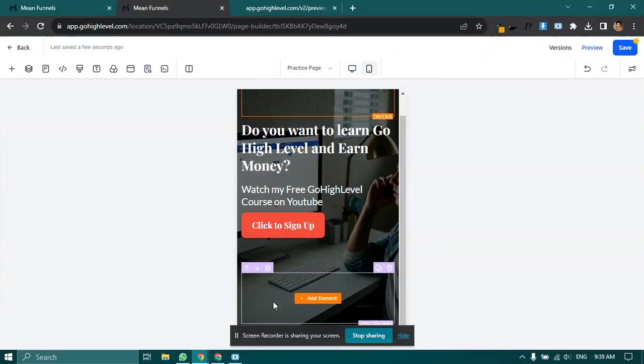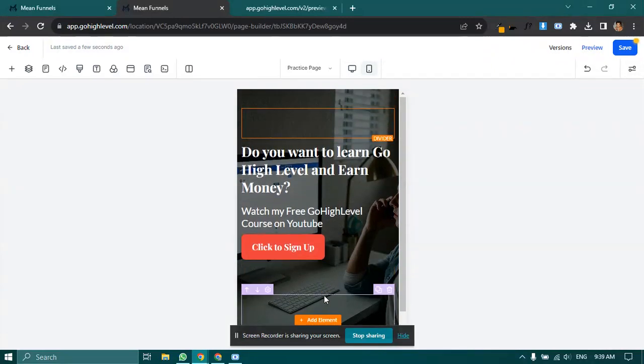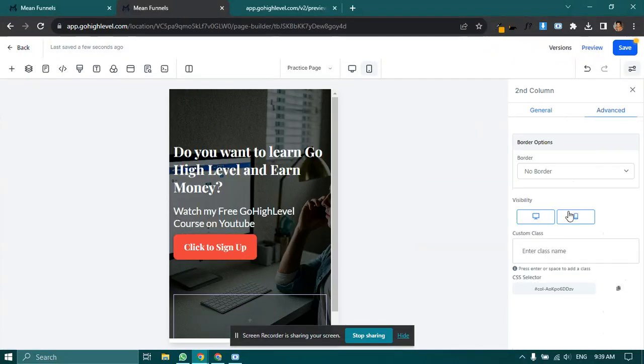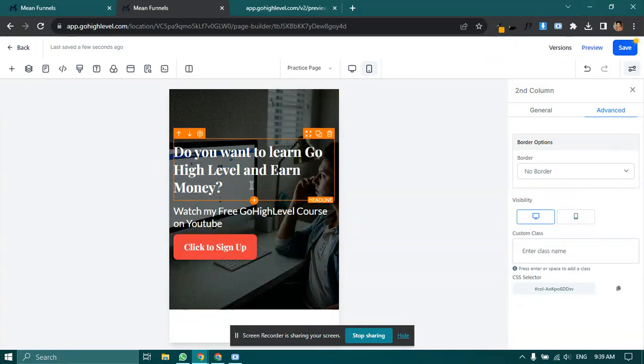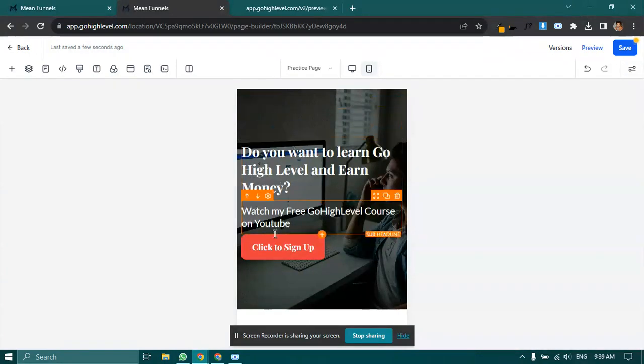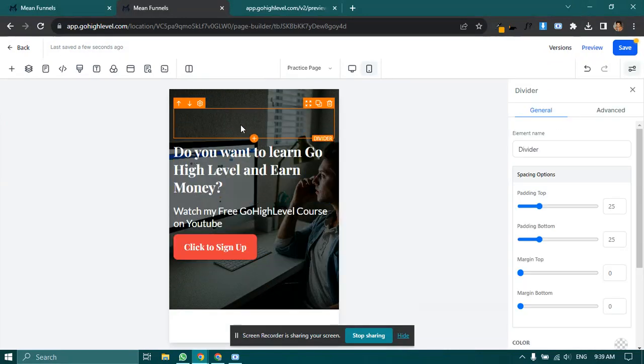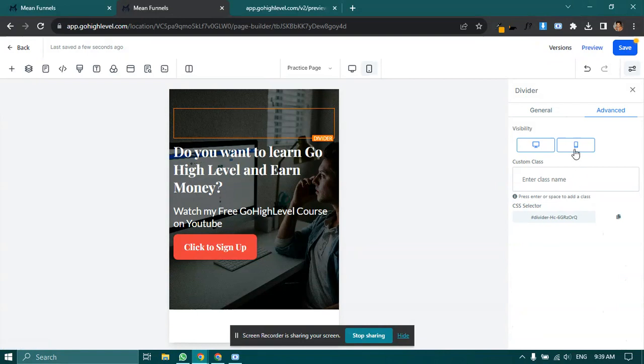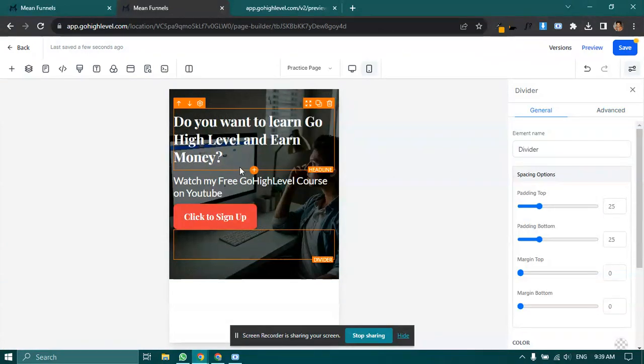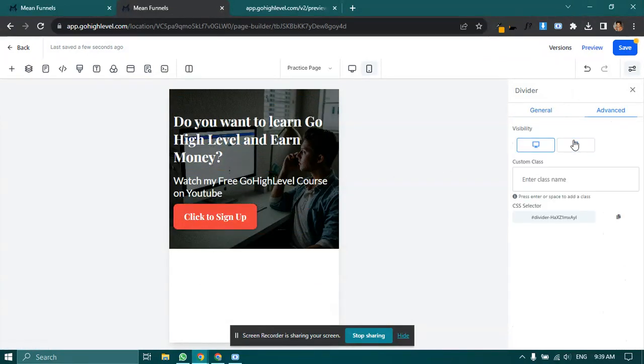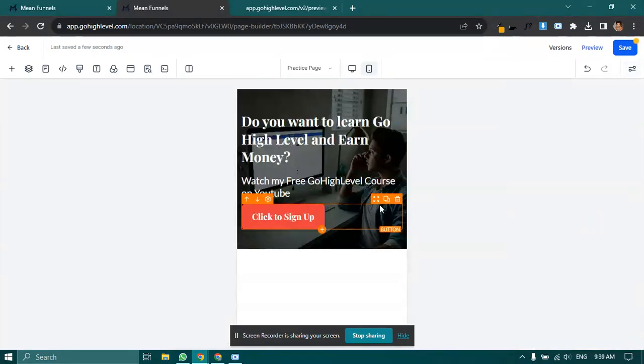Because in the mobile view section you can see, let me hide this column. So you can see there is a lot of padding showing in the mobile view which do not look good. So what I can do is I can hide divider element from mobile view.